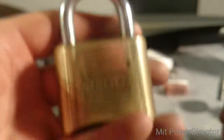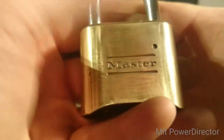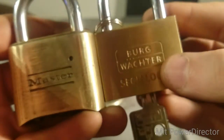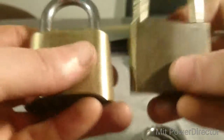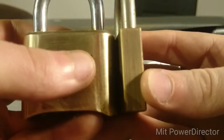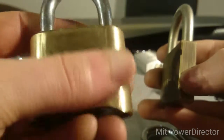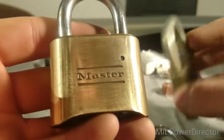Okay guys, this is probably the best that I can come up with at the moment, but you see now it looks really nice. It's shiny again. Not quite as good as this new one, but I think for 12 minutes of your time that's definitely worth it, and it also looks a lot better than this Abus that I had no chance to clean yet. If you just look at the side, this is what you can do with sandpaper alone. And this is if you have a Dremel or some cotton and WD-40 to wash and clean this all off and polish it a little bit, then it will look very nice.